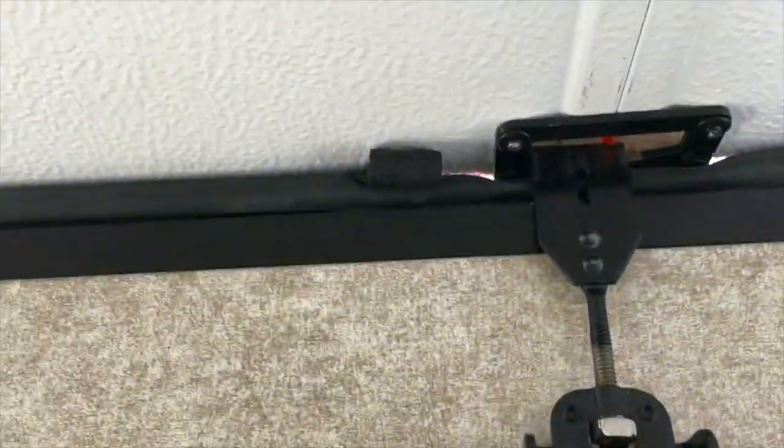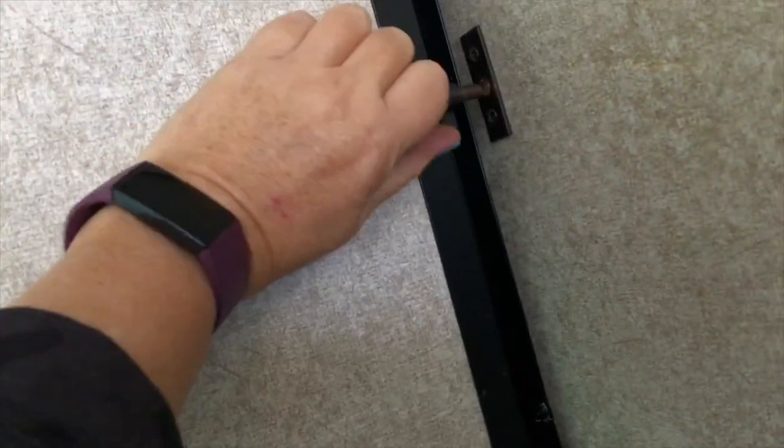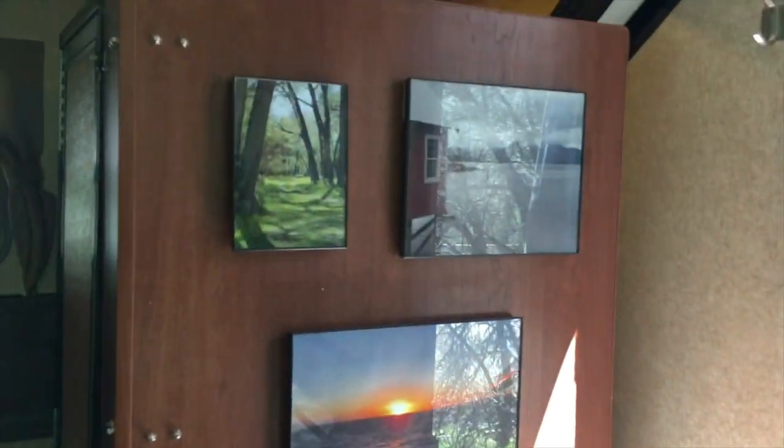One thing I would suggest: videotape everything. When you buy a trailer like this and the person opens and closes it for you, make them do both and videotape it. When you go camping for the first time — it could be a week or a month later — you will probably forget a lot of this information; it's just too much to retain. That way you have a point of reference. Next, the bathroom: you have walls around the toilet-shower combo that just fall down, you open them up and latch them together. There's also a door kept on the bed during transit — you just put that on and that's it.